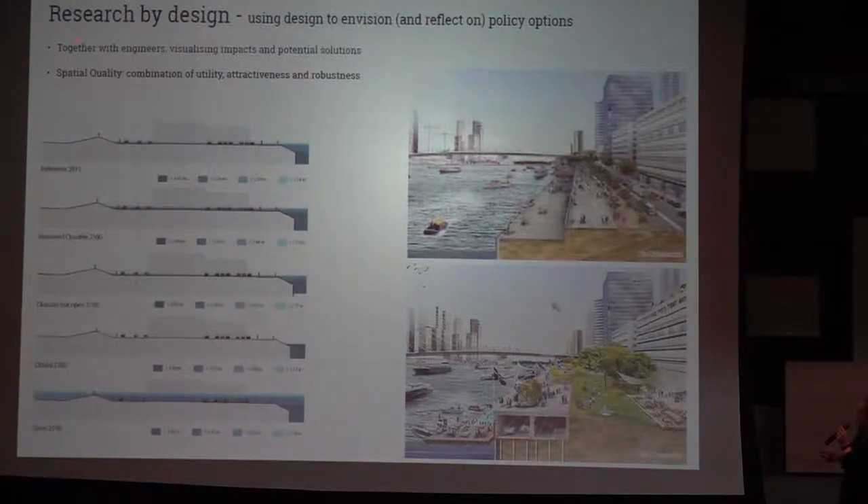That is very important when designing in relation to climate change: every ten years it turns out to be worse than expected, so your designs need to be able to adapt. In the Netherlands, a lot of work is being done making riversides public. The riverside is seen as a public space, and it's considered a big disadvantage if it's not. Here they're looking at different future water levels and checking whether designs could still be adjusted. You see a design for the most extreme water level, where we get a little more disconnected from the river but gain a riverside park.